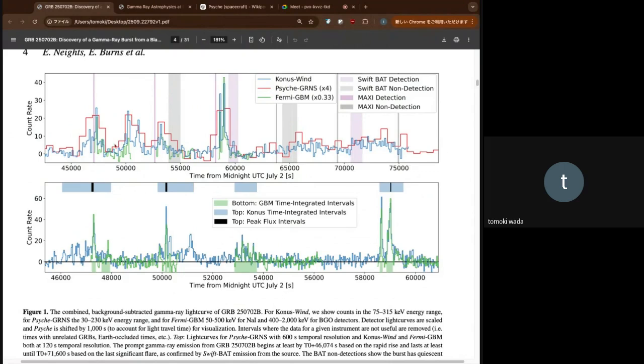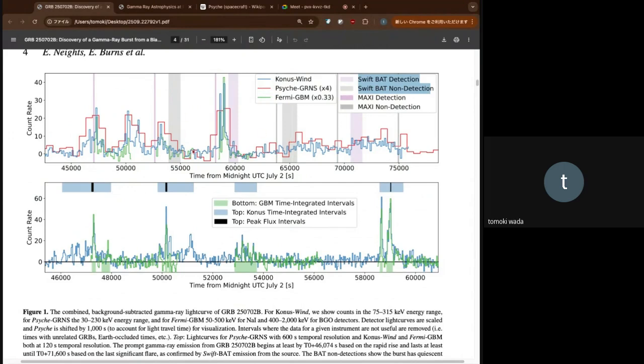different curve shows different satellites, this one or this one or this one, and in some time they cannot detect GRBs. For example, in case of SwiftBat, they detect GRB at this time and this time, but cannot detect in this time. I'm not sure whether this is due to the variability of GRB or due to problem in satellite.